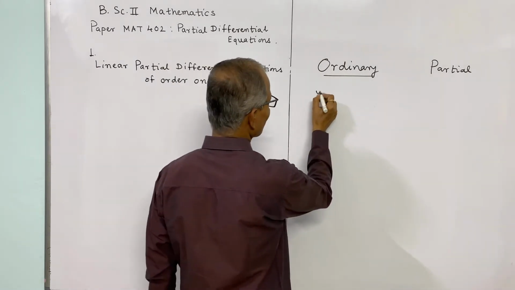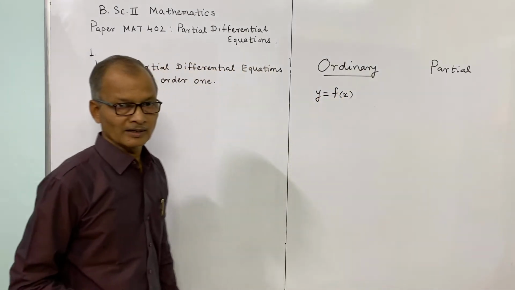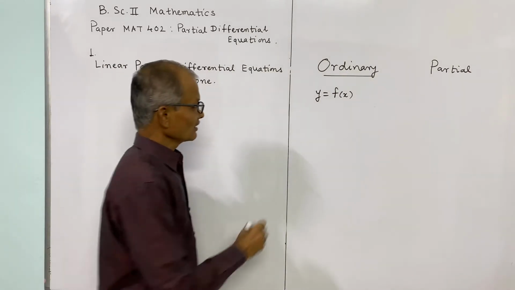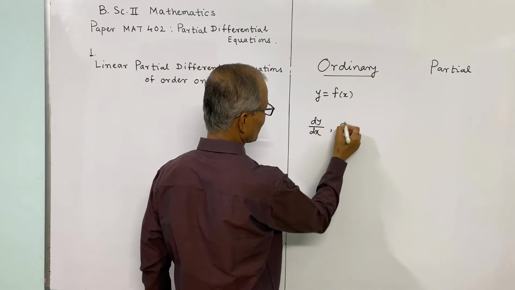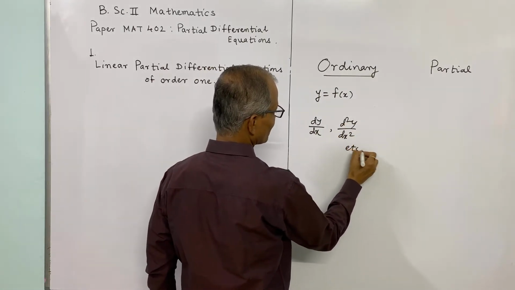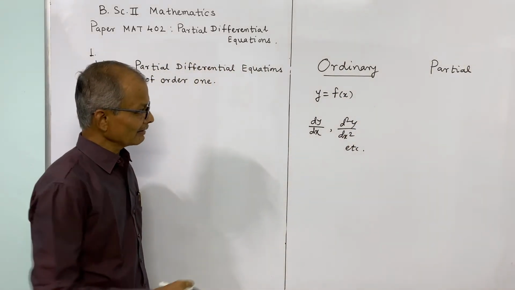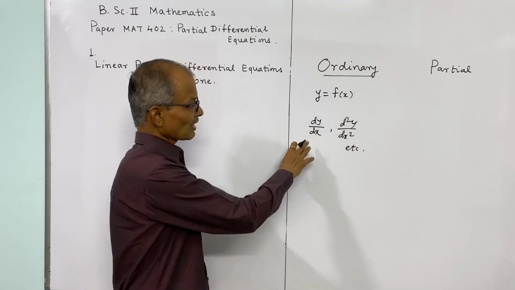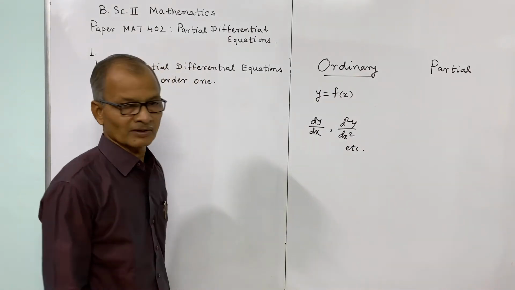In that case, we have considered y is a function f of x, and it involves the total derivative, that is derivative of y with respect to x, or second order derivative of y with respect to x, etc. Here the total derivatives will be involved, and that type of equation containing these total derivatives of different orders is known as ordinary differential equation.